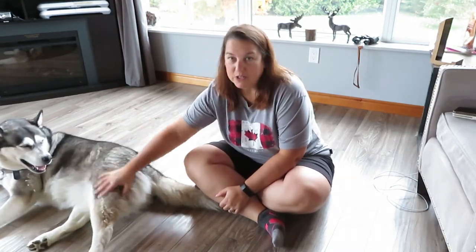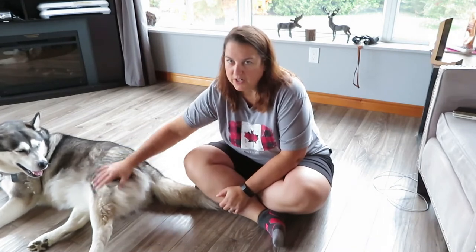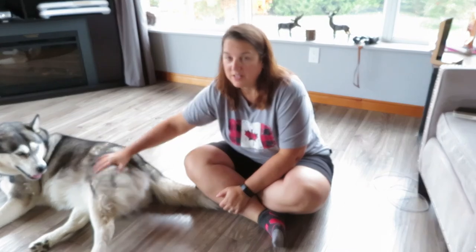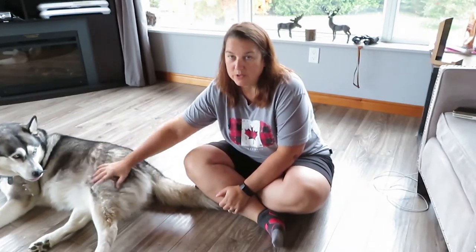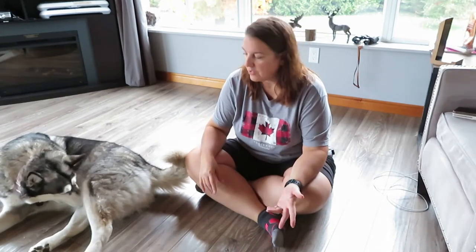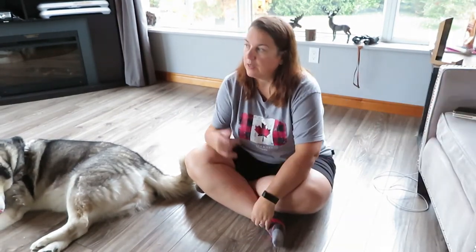We do have to tie her up outside. We don't have a fully fenced yard. And Huskies just like to run and they won't come back. She has gotten out twice. We do live in the country, so we have more than 3 acres that she can run around. We have a long tie-down in the backyard, which gives her pretty much the reign of half the yard. Then we have another one in the front.